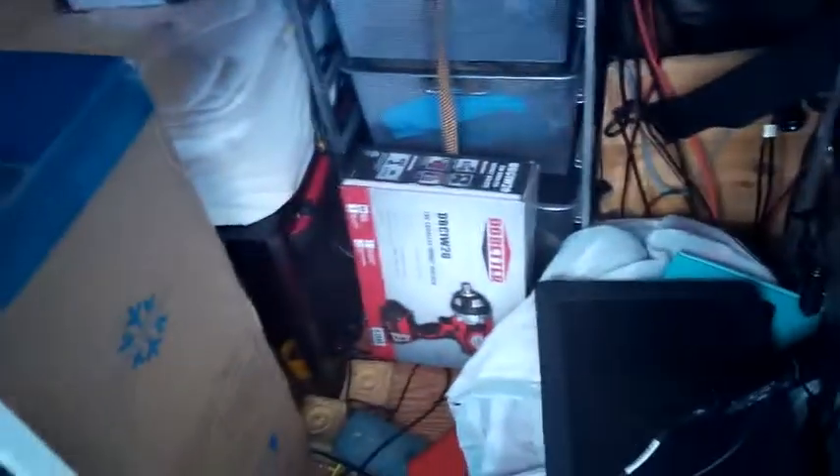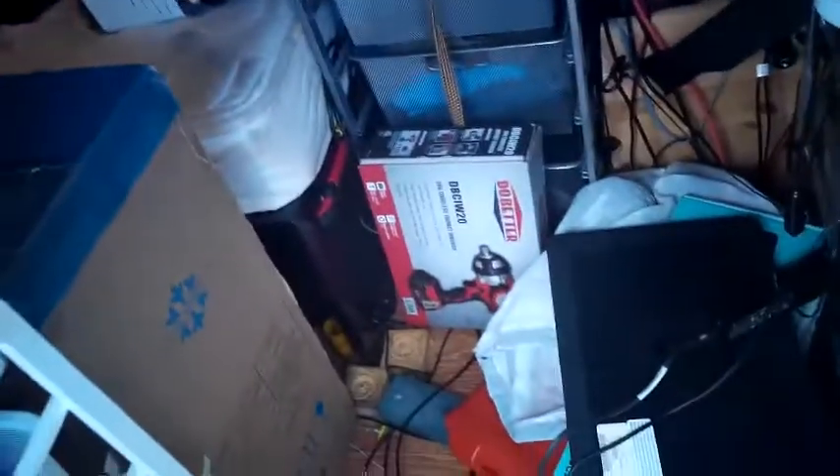Inside here, you can see there's still a lot of stuff around because I've been living out of the van. The Zero Breeze AC is here — I haven't unpacked it yet, I haven't had room to. My ice AC is going to be going into storage. I've got a couple of nice little fans, so I'm not going to take it out of circulation completely.